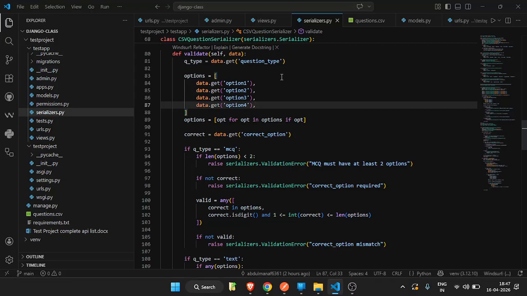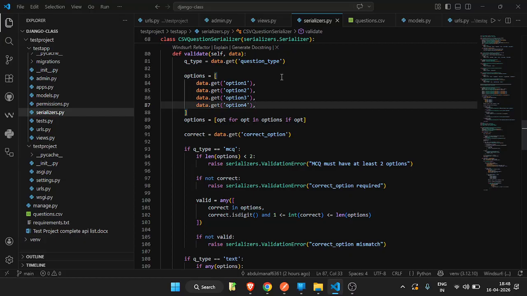What happens when I do dot get? Yeah, we retrieve the data. What is question type there? What do we pass inside the get method? Tell me only, forget about all these other things.